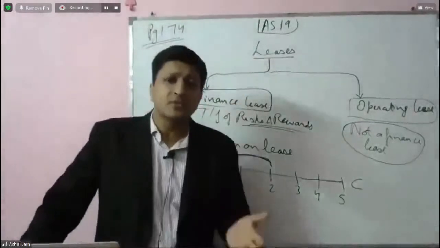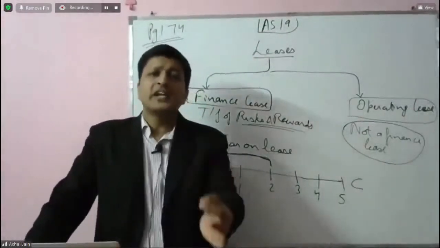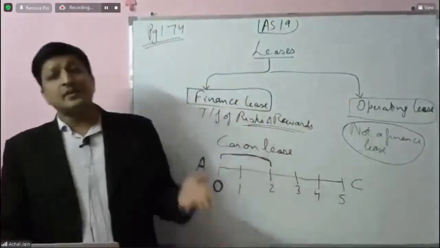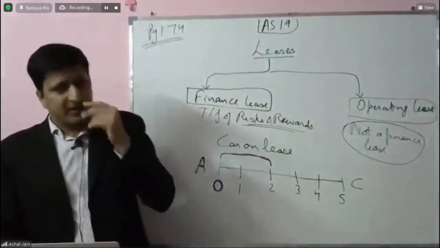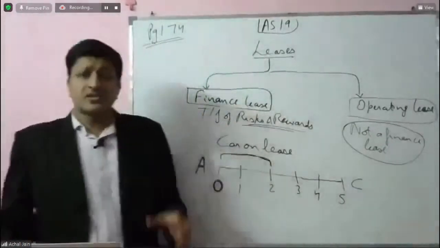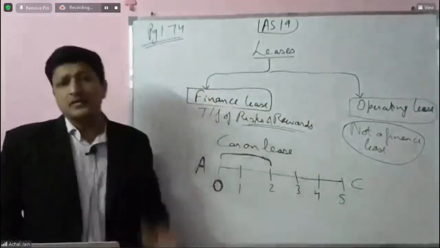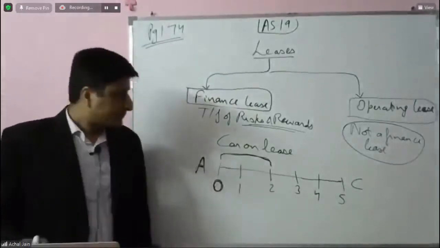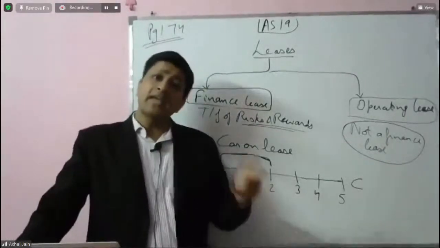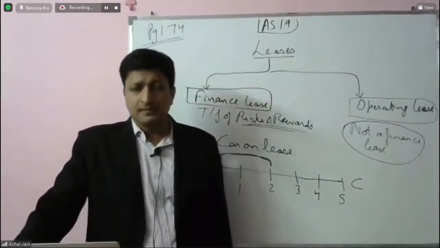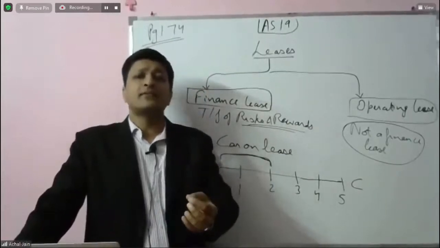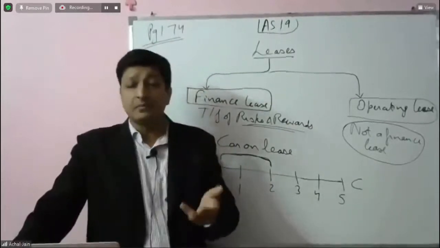Indicators are not an exhaustive list. They are only indicators to help you. That doesn't mean that we will remain limited by those indicators only. We may have to go beyond that. But anyways, at your level, you can just stay limited to indicators also. But in this example, at least apply all those indicators. You can't just say that you will check the indicator of economic life only and conclude it. That may go wrong.